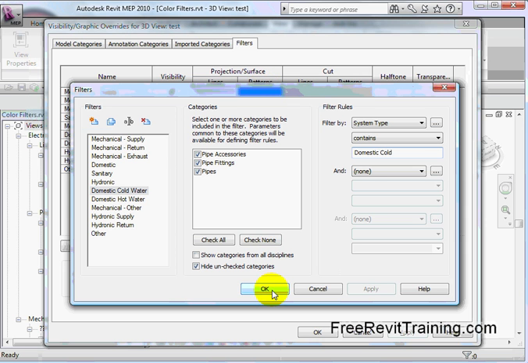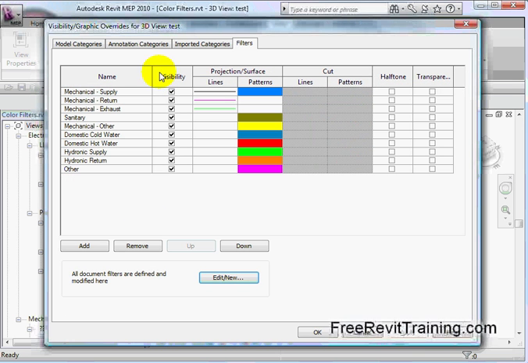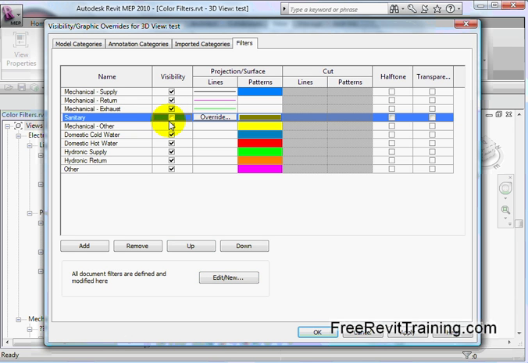Now there's one little caveat about filters. Though all the pipes are turned on, if I come over here and I turn off sanitary, it will filter out. It'll look through, and if it sees that it fits that criteria, then it turns it off. So be real careful with this. For instance, if you hit a pipe and you associate it with, let's say, a system type and it disappears, don't panic. Chances are, in the filters here, that system type has been turned off. So we're going to give it a shot now.